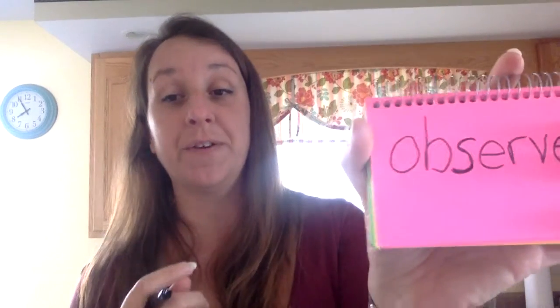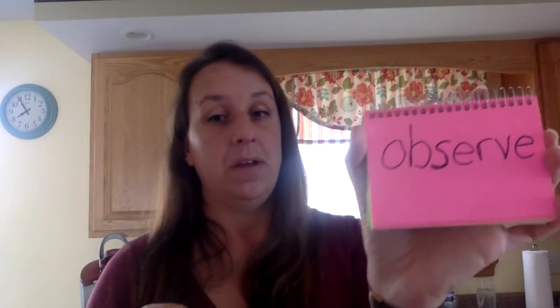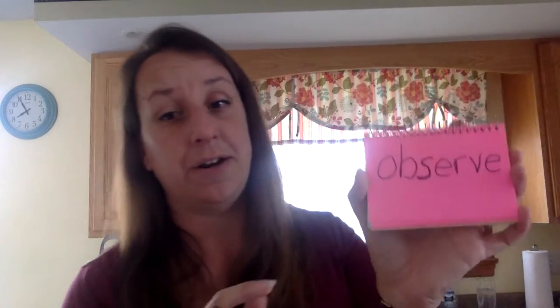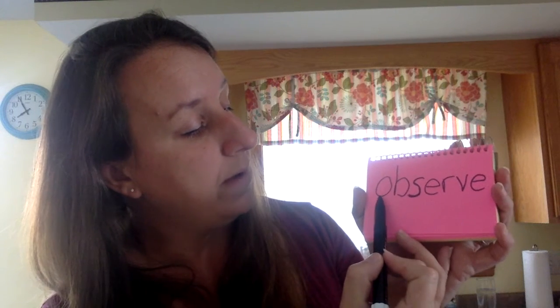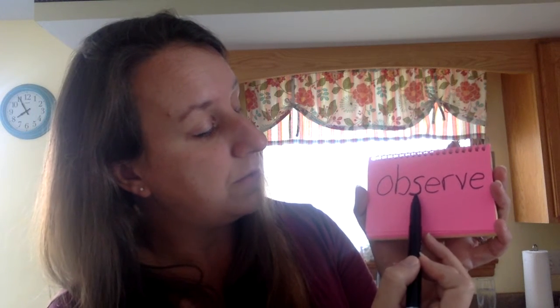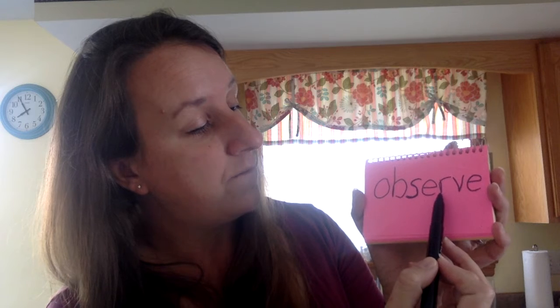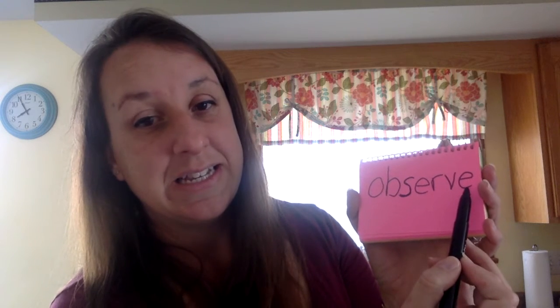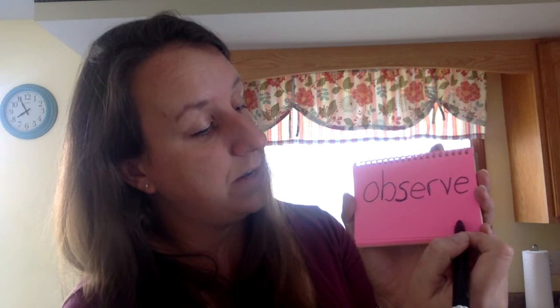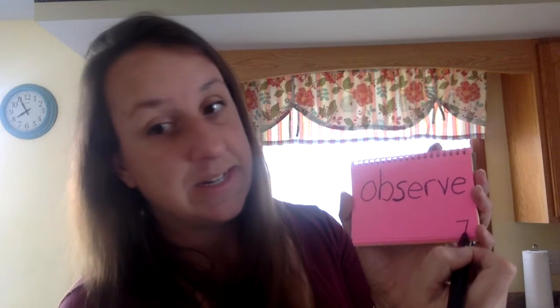Say observe. When you are going to observe something, it means that you are going to look at it very closely. Okay? Observe. Let's count how many letters are in observe. Ready? 1, 2, 3, 4, 5, 6, 7. I'm going to put a 7 down here for 7 letters.